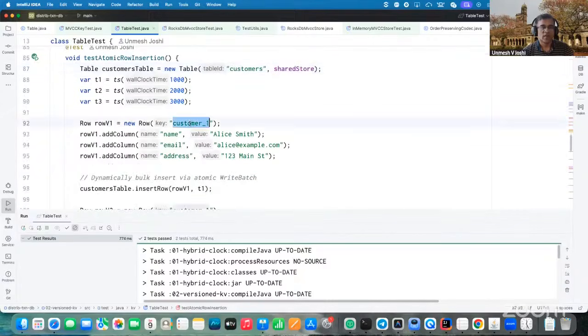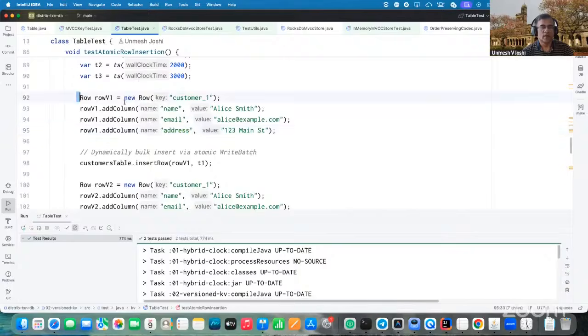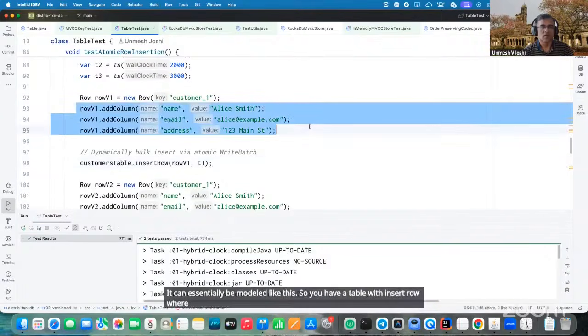And when we are inserting a row for customer one with columns name, email, and address, it can essentially be modeled like this. So you have a table with insert row where you insert all these key values.